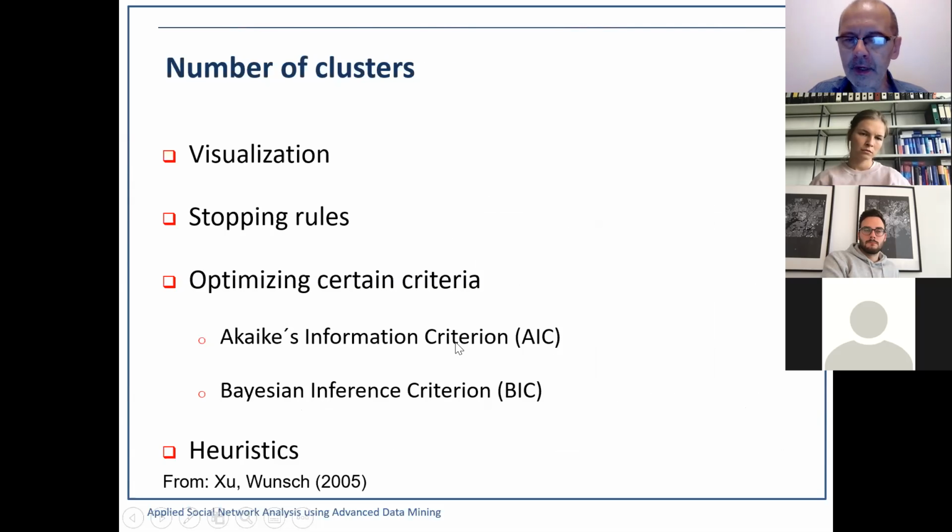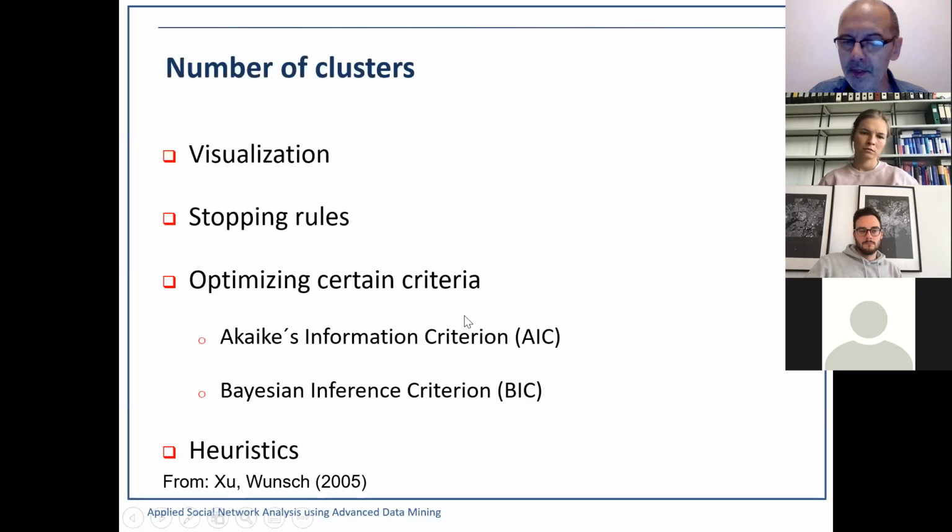How do we determine number of clusters? As I said before, we just run the algorithm using different numbers of clusters, and then we need some criteria, for example, the Akaike criterion or Bayesian criterion, to say, well, the one with 7 classes is best, or the one with 8 classes is best. Okay, so you got the idea. In order to run the algorithm, we have to establish the number of classes. We don't know that beforehand, so we run the algorithm with several numbers of classes, and then we select the solution that fulfills best one of those criteria.